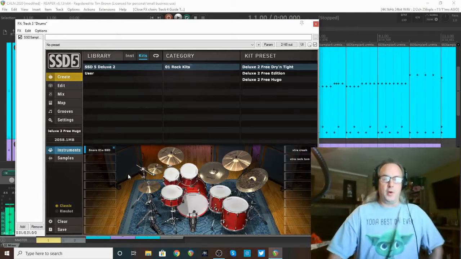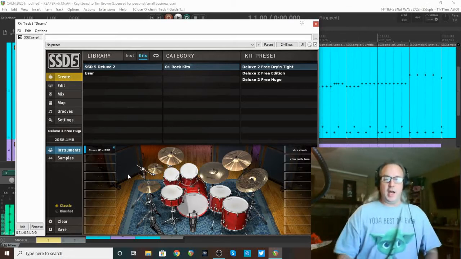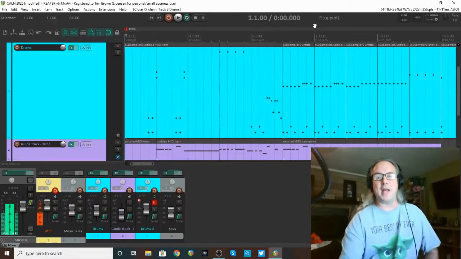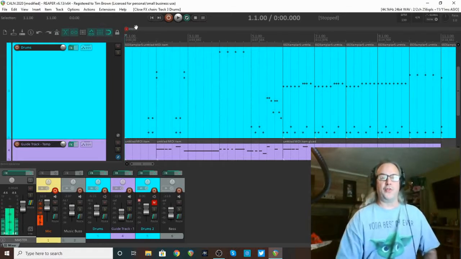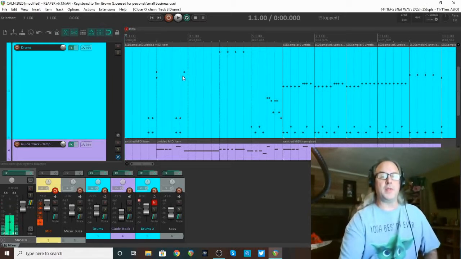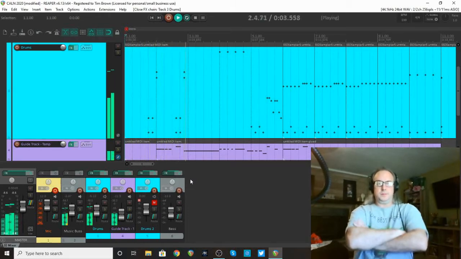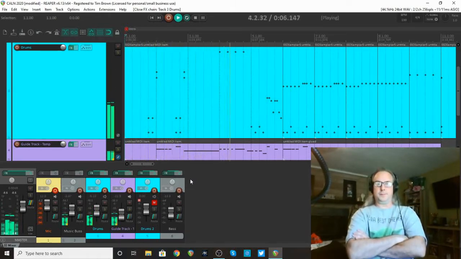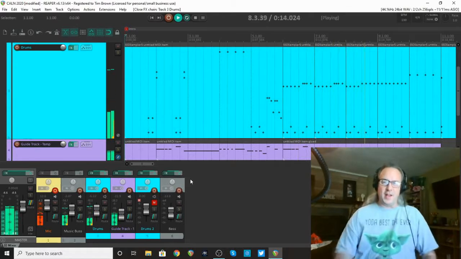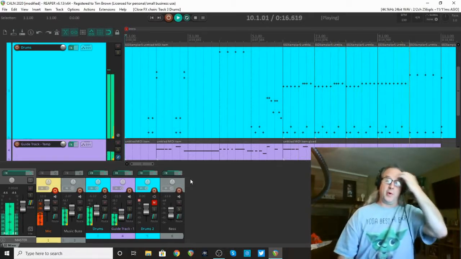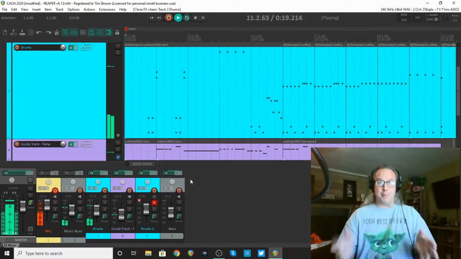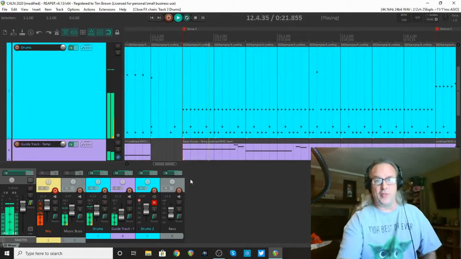Okay, so this is the free version, and I just took it and I mapped out some drum parts for the song. Let me make sure I got everything ready to go here. Yep, okay. So here's what I got so far. You know, nothing really fancy there. A little cool stuff on the ride cymbal that I programmed in. This is all stuff that I programmed by hand myself. This isn't loops that I found.